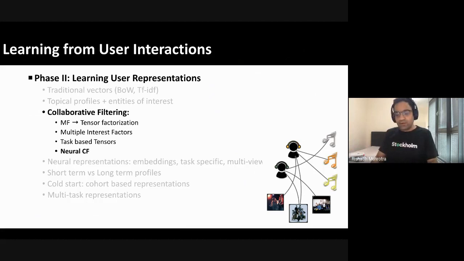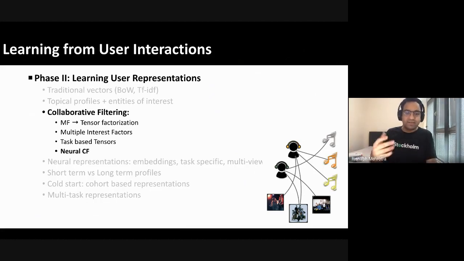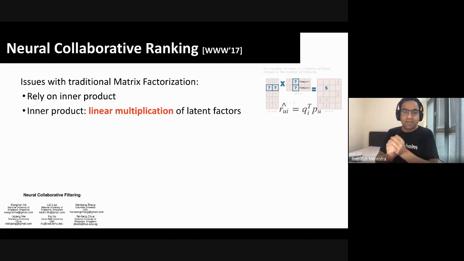One of the other recent approaches which has become popular is the extension of these decomposition and factorization approaches to neural models. If you look at traditional matrix factorization, it relies on inner products. And an inner product is a linear multiplication of latent factors.